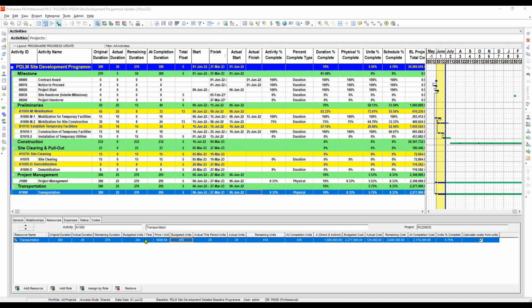Did you get me? We have our budgeted units here, which is 455. If you divide it by the 300 days duration as the budget, it will give us 1.516 budgeted units per day. But here it shows us 2.